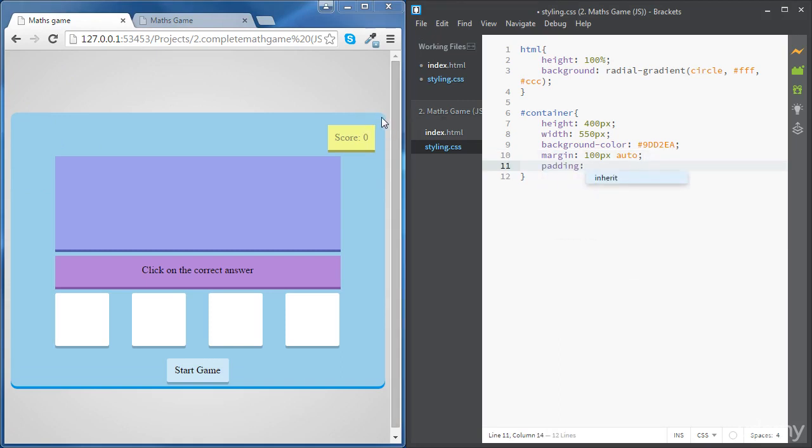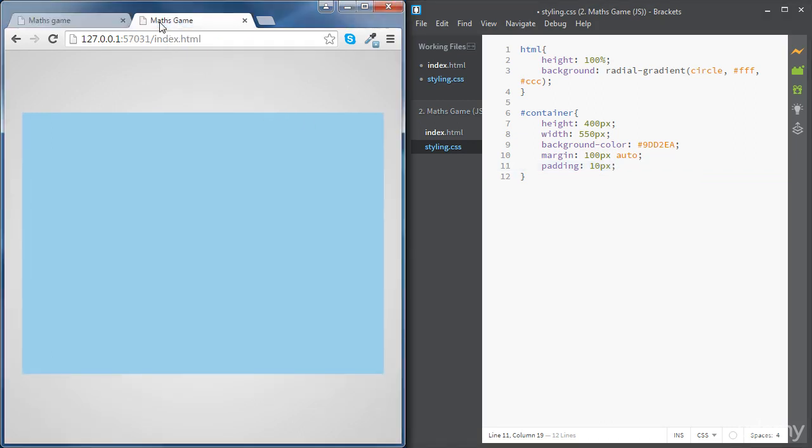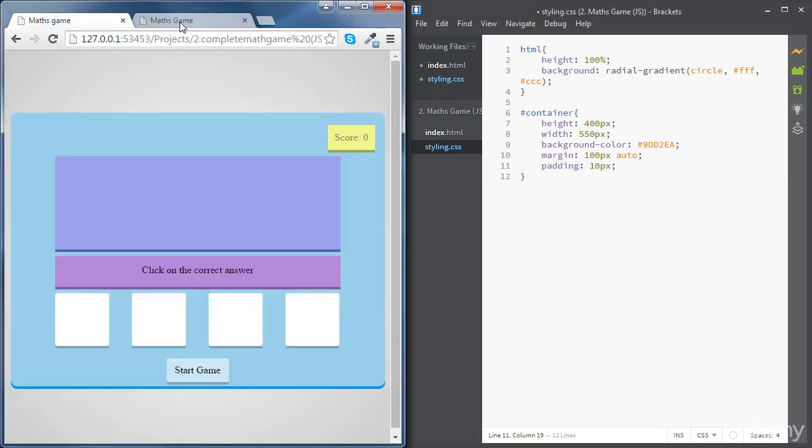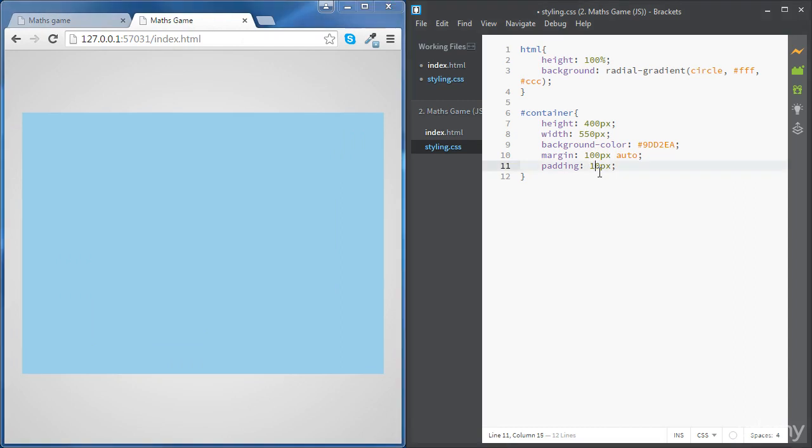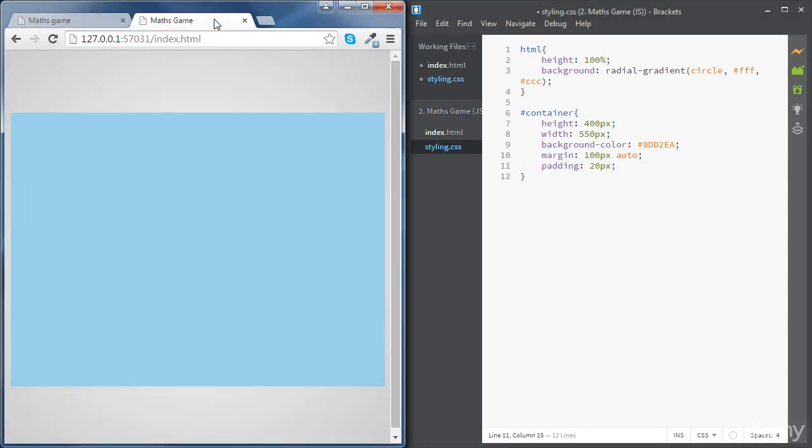We need the padding to create this space between the border and the elements inside. Okay, so let's go for 10 pixels. Or 20 pixels.